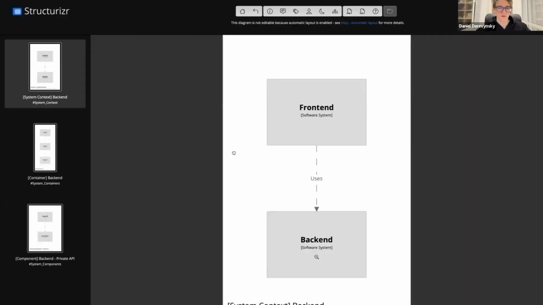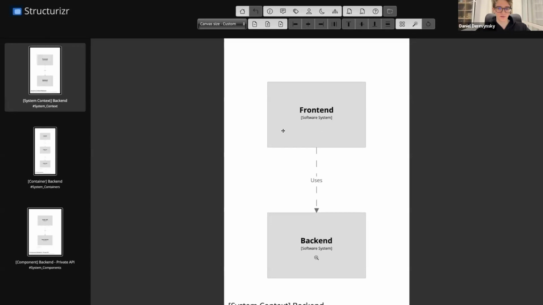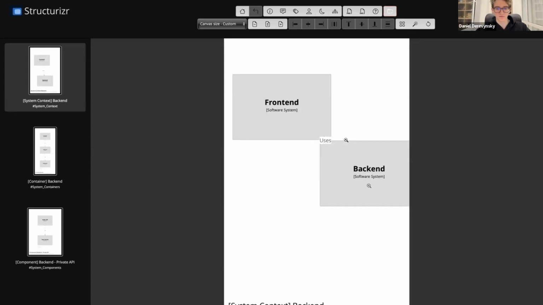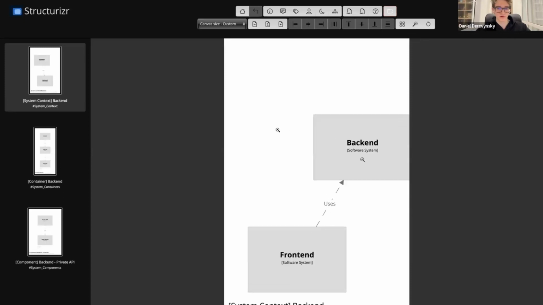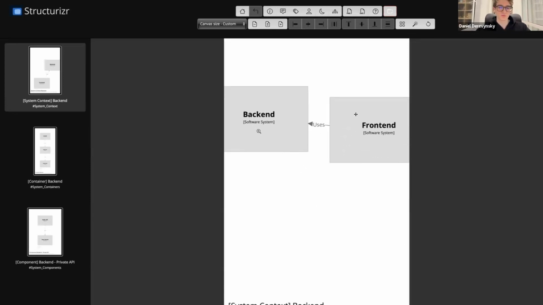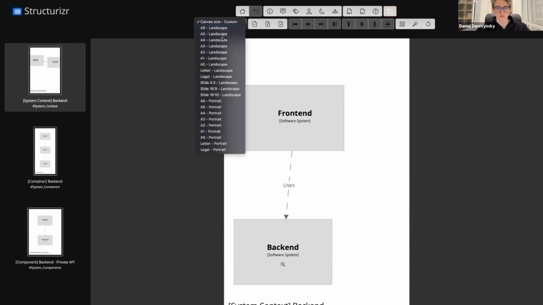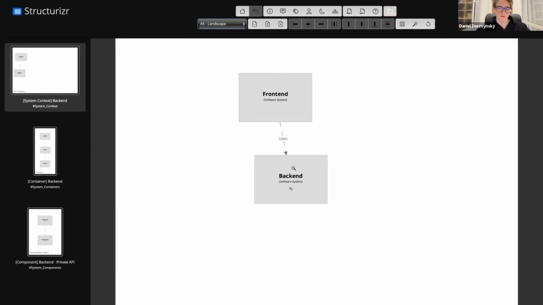But if we remove it and refresh the page, we also get a button, or basically the capability of moving things around. You can rearrange this stuff. You can also play with different auto layout options to draw the diagram differently. You can change the canvas sizes, etc. It really gives you a lot of capabilities to update the diagram and to make custom diagrams.